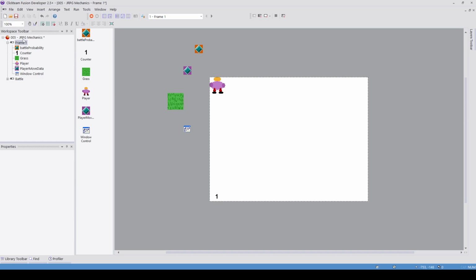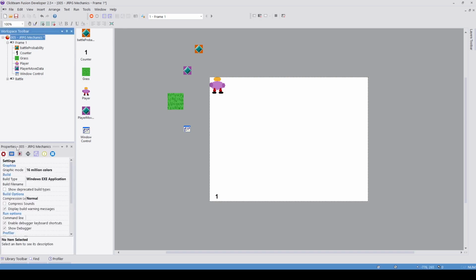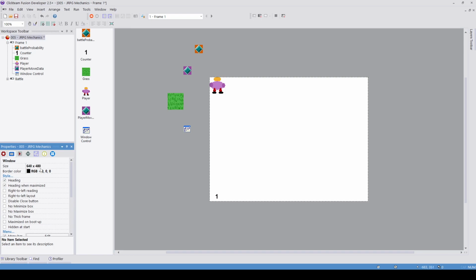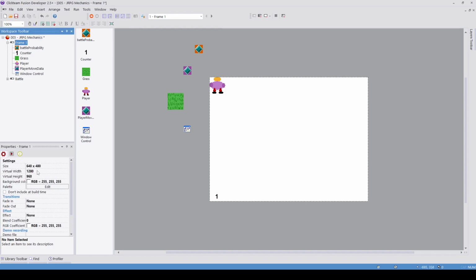And the most important thing is you can see the resolution is 640 by 480. That's just the default. But on the frame that you're using, frame 1, the virtual width and virtual height need to be bigger, right? That's your game world, okay? And that has to be bigger than the window that the user's using. Otherwise, we won't be able to do what we're doing today.